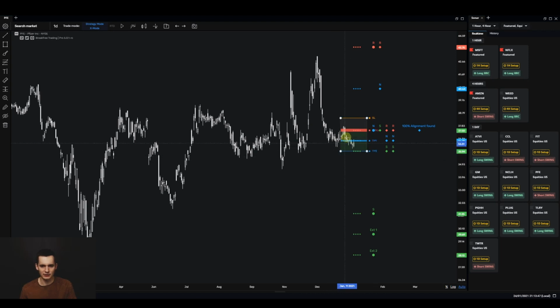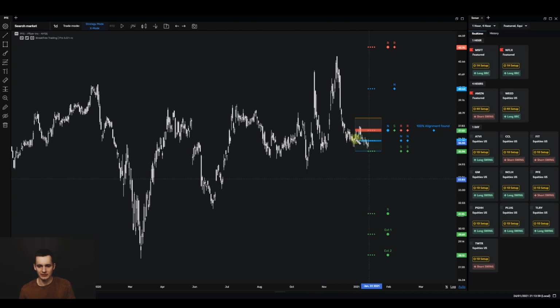I don't know if we hit entries. So the entry here was January 11th. Was that last week? So yeah, that was a couple of weeks ago. So it did hit TP1, but this was not the trade we covered last week. But yeah, for me, this one, I don't like it because we're at the bottom of this range here, or at the support. So we could move up higher from here. Again, something we don't know. But for me, it's just not the best trade, not the cleanest trade to take.